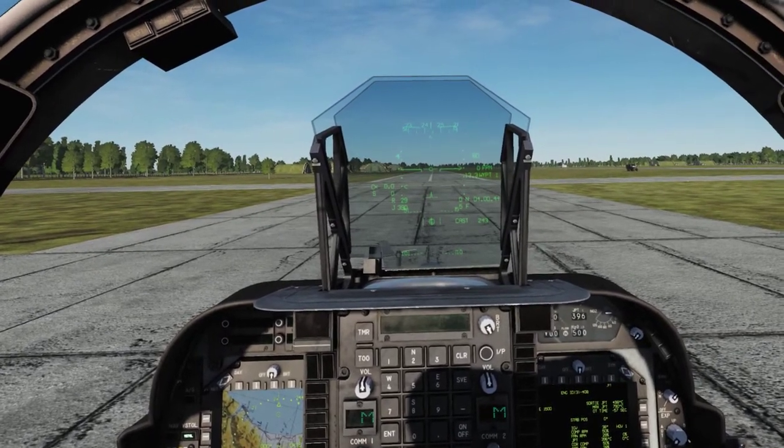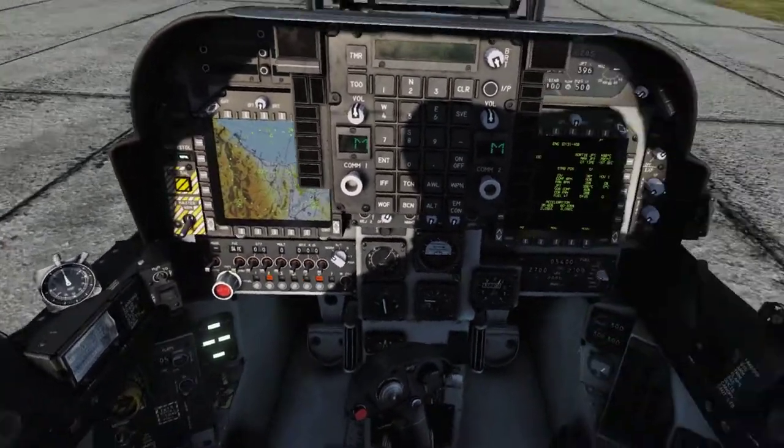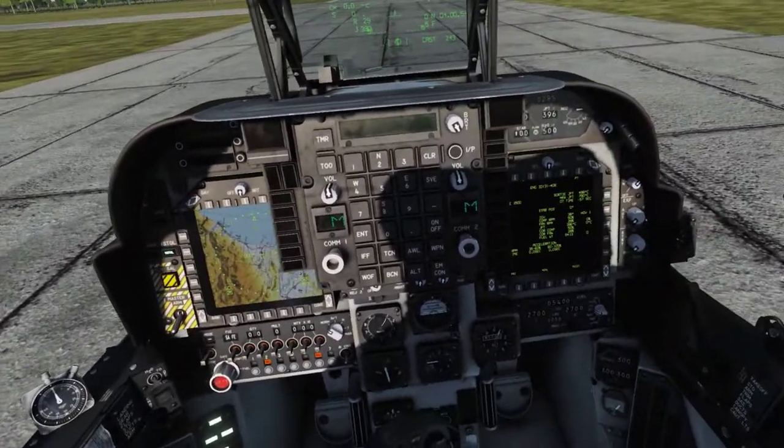Pre-positioning checks are performed in accordance with the mnemonic CWAVER, which stands for Clock, Weapons, Avionics, IFF, Video Recording System, Electronic Countermeasures, and Radar Altimeter.